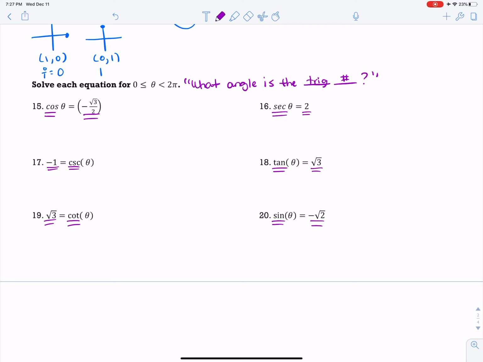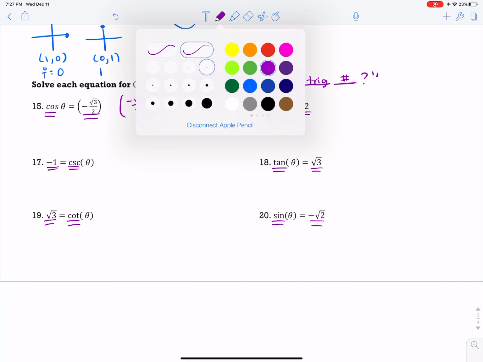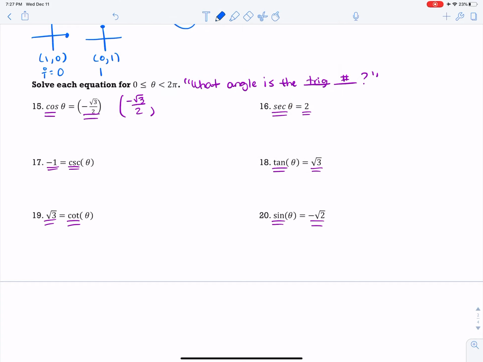So doing the first one, we want to figure out what angle is the cosine. So we know cosine is in the first spot, negative square root of 3 over 2. And now the question is, well, what could the other angles be? Let's use red. The other angle. So there's two spots on the circle where it is a negative square root of 3 over 2. It's where it's a positive 1/2, but it's also where there's a negative 1/2. And so since we have these two spots, those two spots are our answers.